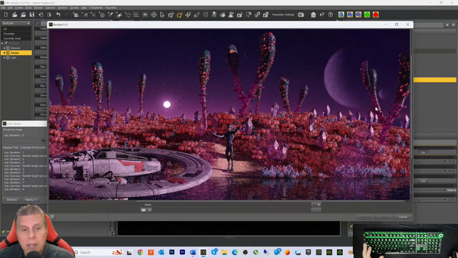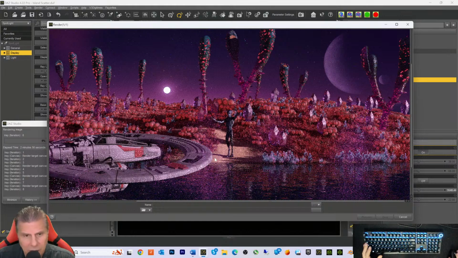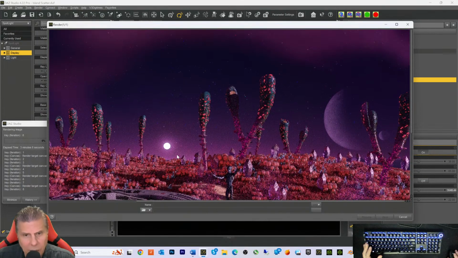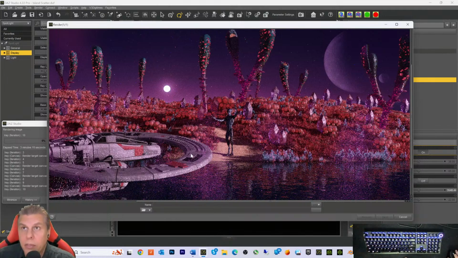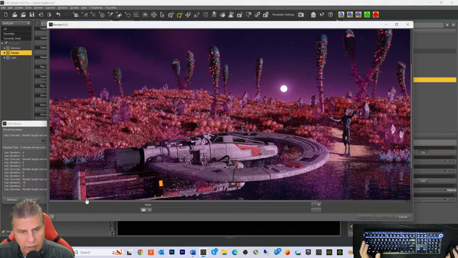Welcome, people. Welcome. You are coming in on the tail end of this. We're up to iteration 8 now. We're hoping that this is going to completely reticulate, and all these little dots are going to go away once we get up to a few thousand iterations. So you want to watch the beginning of this tutorial, because I show you how to do this. This is Ultra Scenery, and I just picked these crystals out of my props list and scattered them on an Ultra Scenery landscape. If you want to learn how to do that, you can watch the beginning of this. And I do not use scripts to do it. You don't have to edit any scripts to do this. It's all stuff you can do without editing scripts.